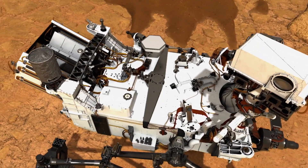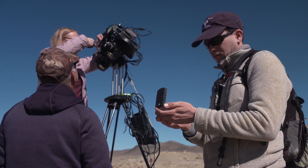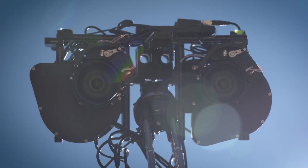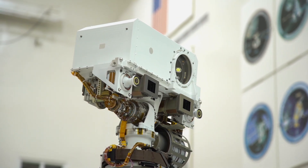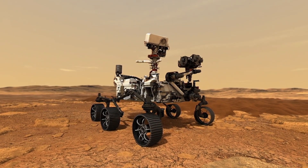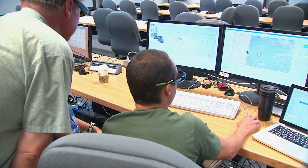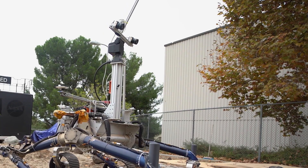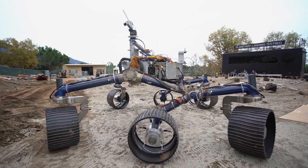The array of cameras on Perseverance serves a multitude of purposes. The Mastcam-Z instrument consists of two fixed-focus but zoomable cameras mounted on either side of the rover's mast, letting us get a stereo view of the landscape just as our eyes do. The Mastcam-Z is used for long-distance driving and infrared science, while the Navcams are used for autonomous navigation. The cameras work the same way as human eyes, and the Mastcam-Z is effectively our eyes on Mars for recon and assessing what the terrain is doing — used to choose targets for a closer look and to get a sense of the surrounding terrain.